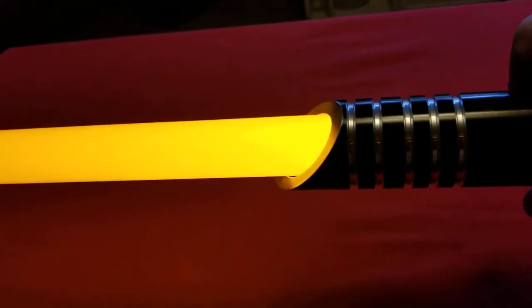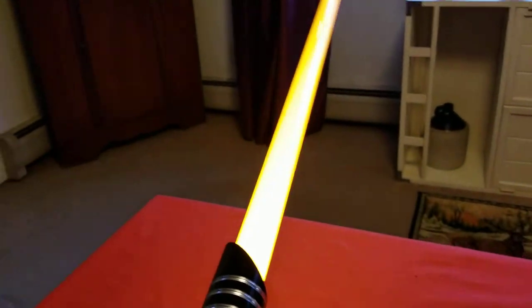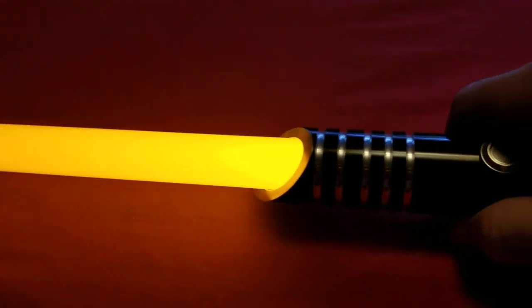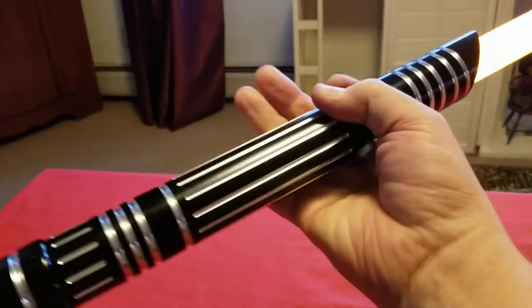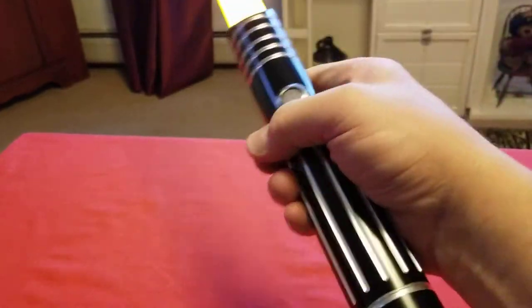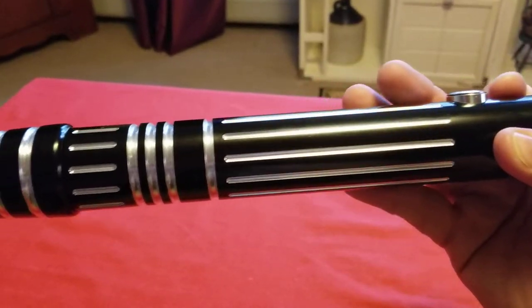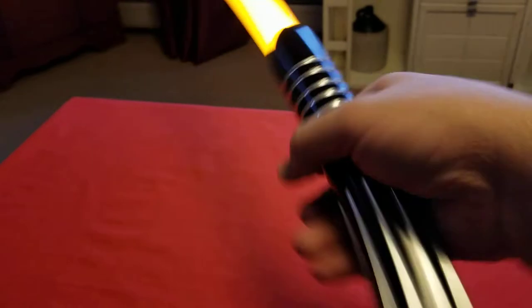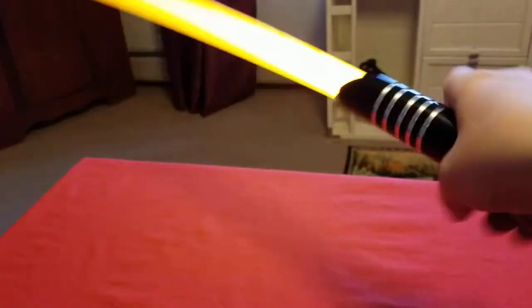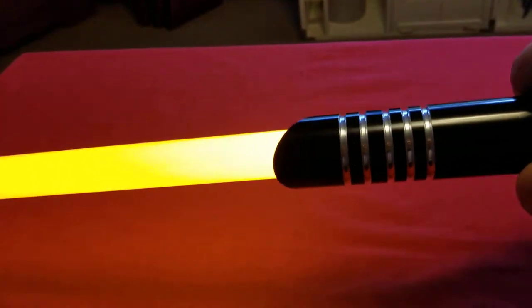This uses the quick disconnect for the LEDs, so if I were so inclined to swap this out with my other saber from this gentleman, I could do that. I don't think I'm going to — I just thought it was a neat option. In the hand, it's obviously not very heavy. It's a big boy. Perfect for single or two-handed use. Of course you don't have the electronics in here other than your switch, your quad triple-A battery packet, the pommel end, and the LEDs. So it makes for a very light saber. It's perfect two-handed, perfect one-handed — just a general well-balanced all-around beater. Very lovely saber.